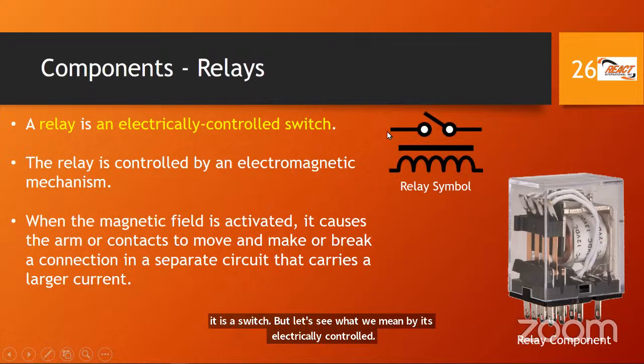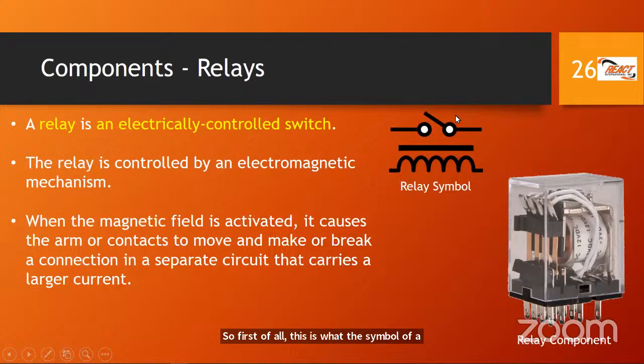So first of all, this is what the symbol of a relay looks like. But if we were to dissect it, break it down a little bit, you'll see that you actually know the various pieces of a relay. So the top part, if you were to say this is a switch, you'll be quite correct, a basic switch. As a matter of fact, it's a single pole, single throw switch, right? But it's a switch. And if you were to say the bottom here is a coil or an inductor, you'll be quite correct. And you'll see this here meaning a core. So kind of half of a transformer, right? So you have half of a transformer and a switch. Well, yeah, that's kind of what the relay is, or how it's constructed.